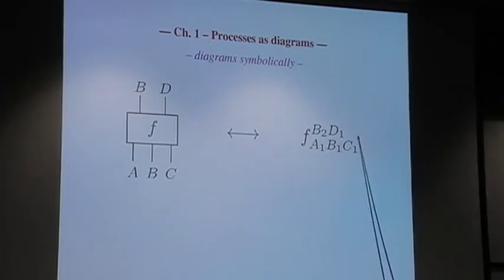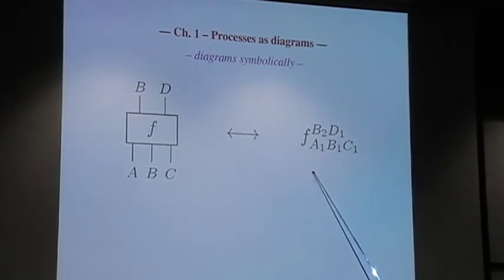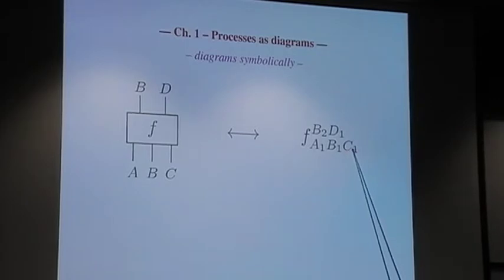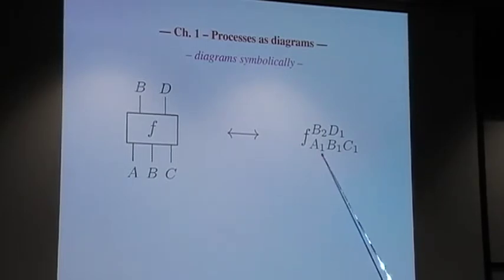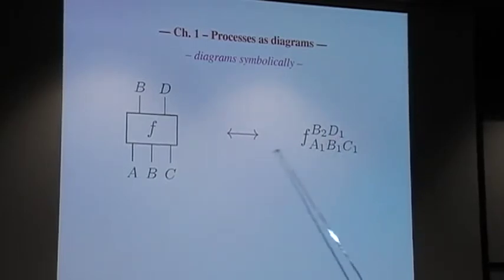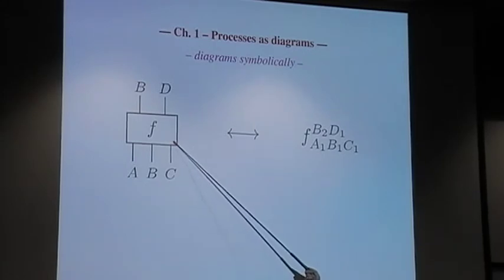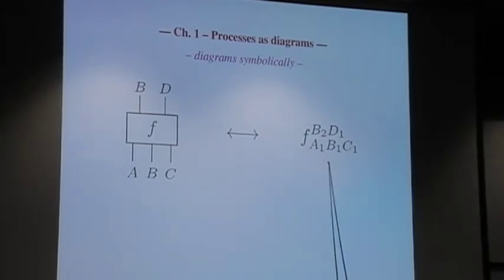In fact, the way this worked historically is that Penrose had to deal with these things, with this tensor notation, and he hated it because it's just hard to read. And he started to write this down as this. So that's how it worked historically. First there was this, and then there was this.